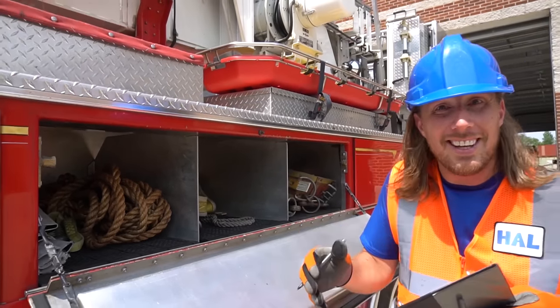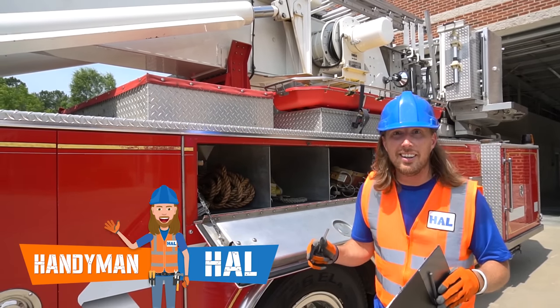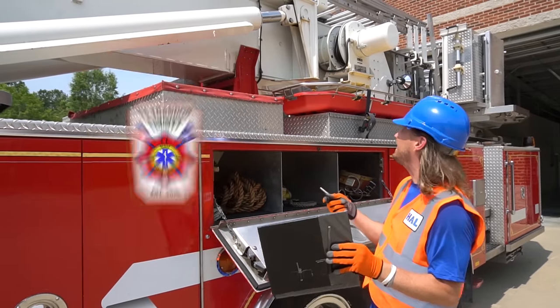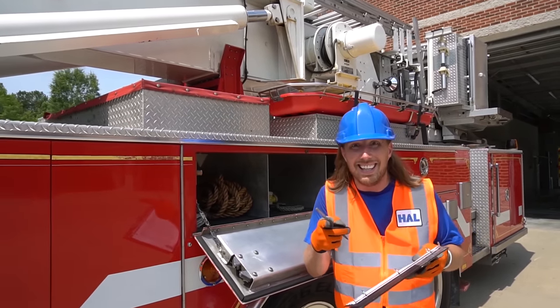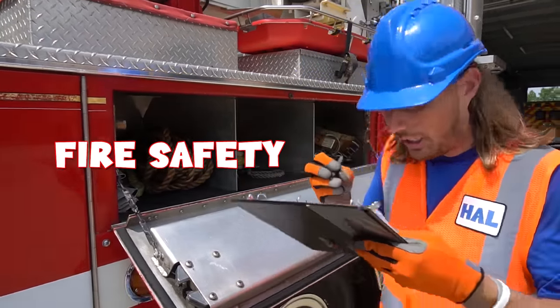Oh, hey, my friends. That's me, Handyman Hal. Hope you're doing absolutely awesome today. We're here at Clarendon County Fire Rescue, and we're checking out this amazing ladder truck, making sure everything's on our checklist. Today, we're gonna learn all about fire safety. It's gonna be great. Let's finish checking some stuff off.